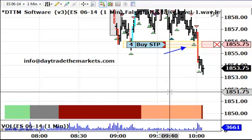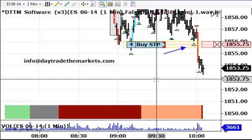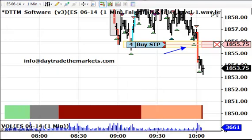So I think what we'll do on this one here, the next level down, it looks like to me. Okay, the 54, yeah, well, we were talking about that. It seems to me it should probably do another couple of points on that, at least taking it down to around 52 or so, and probably down to 50 with the kind of selling pressure that's in the market right now.